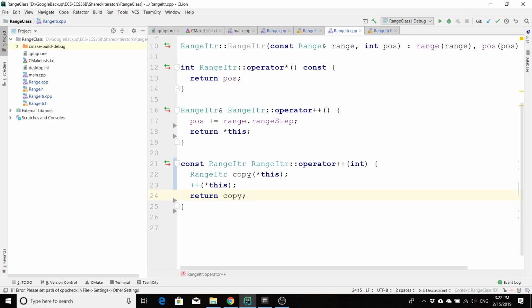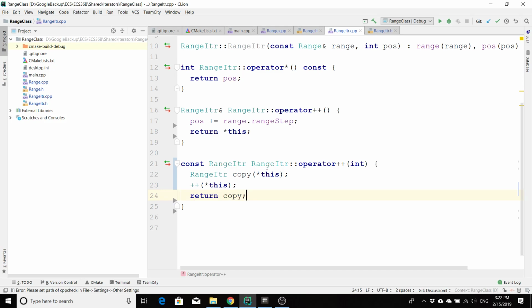So what I do first is I create a copy of myself, right? So let's imagine we want to do i++, right? If i is currently 10, I make another variable that is a copy of the value 10. I then add 1 to myself by calling operator++ pre-increment here, who's going to advance me to the next element. But notice the copy, he's a copy, right?